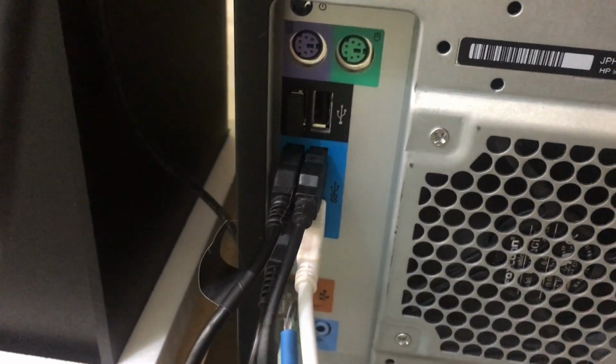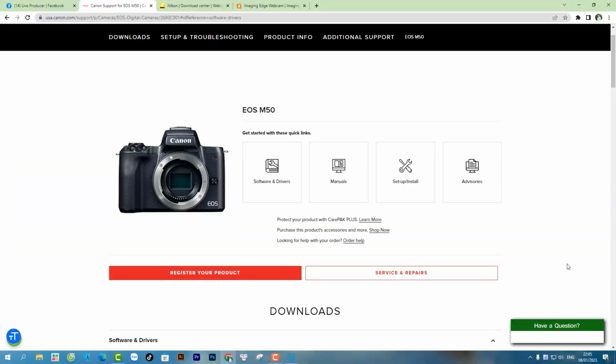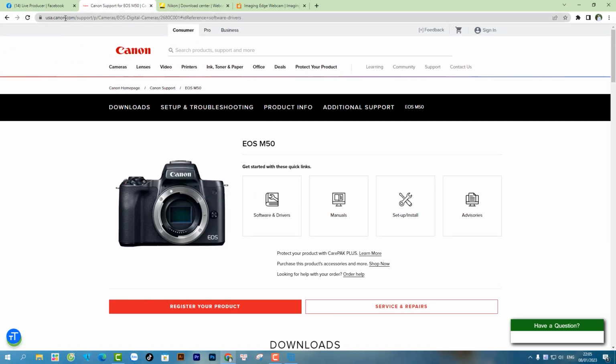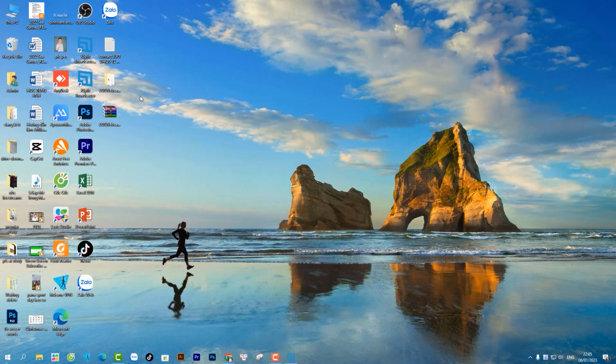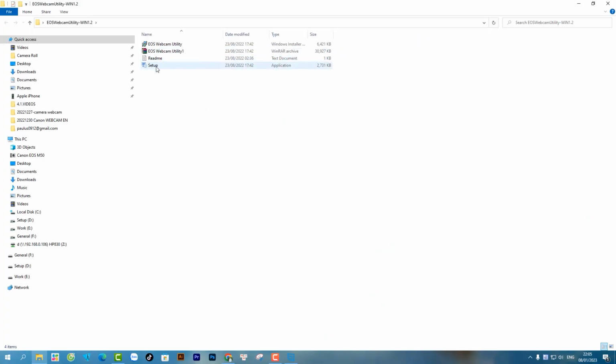Step number 3, you install the EOS Webcam Utility. You go to the website of Canon, canon.com, and download the software. After that, you open the package and run the setup to install as usual. I think you can do it by yourself.